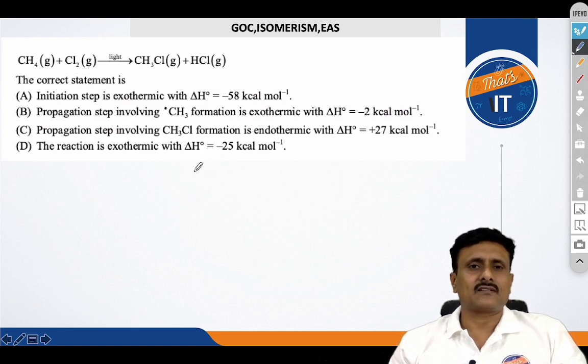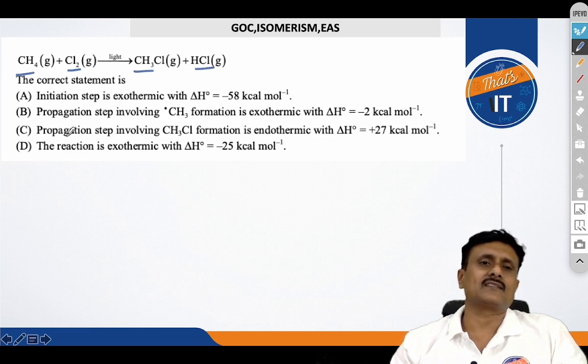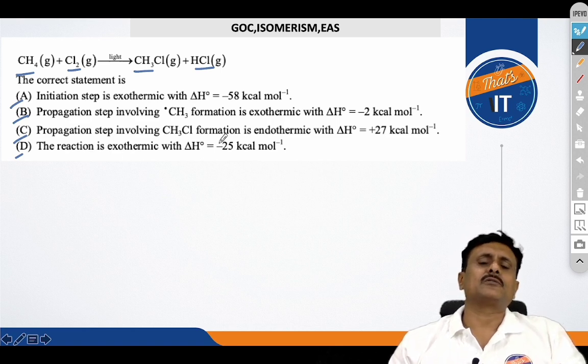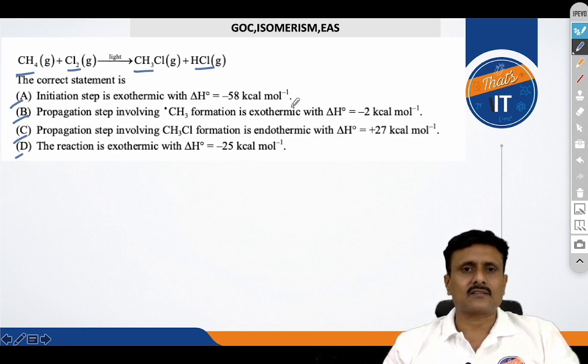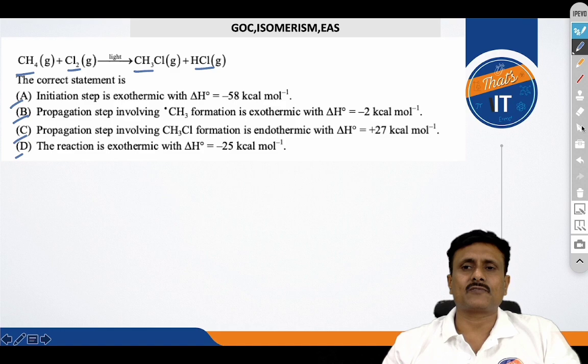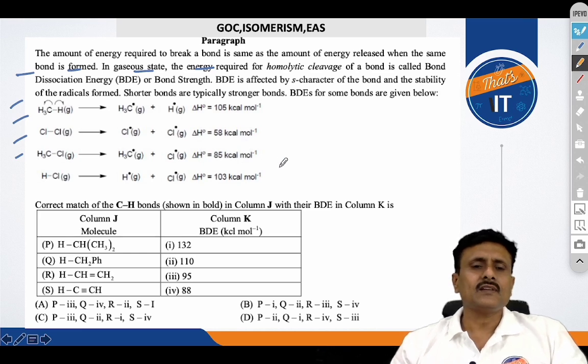You can see that there is data which is given, and there are various statements related to the overall reaction CH4 + Cl2 gives rise to CH3Cl and HCl. Various data is given, and based on that you are going to find out the actual answer for delta H naught, right? You can see whether the reaction is exothermic with delta H or endothermic with delta H, whatever, you have to find out. Again, you have to go back to the actual reaction sequence to do that. All right, let's see this.